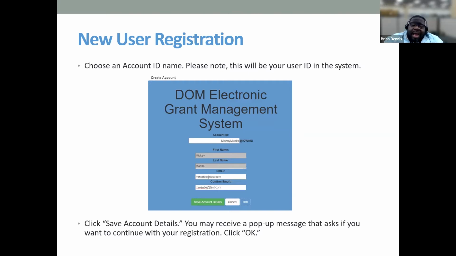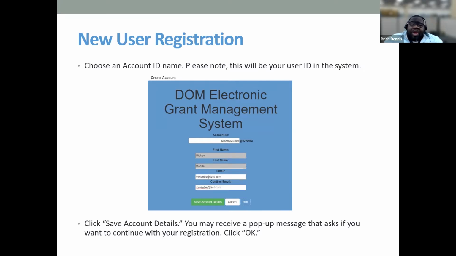But that's the first thing you do, is select your account ID. And that is what you'll use when logging into the system when you get your full registration done. It'll pre-populate with your first and last name. Then you add in the email address that you want to have connected to this. So whatever would be the email address that you want Iowa Grants to use if you're ever contacted.